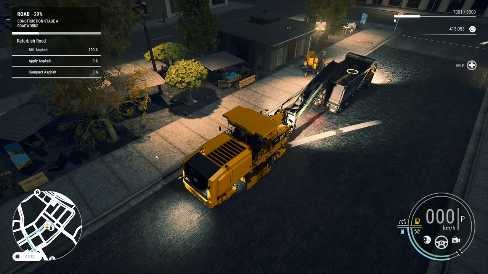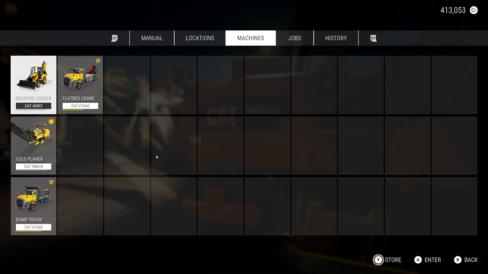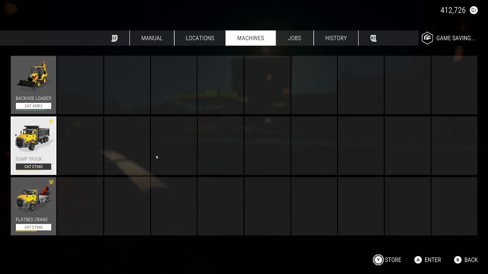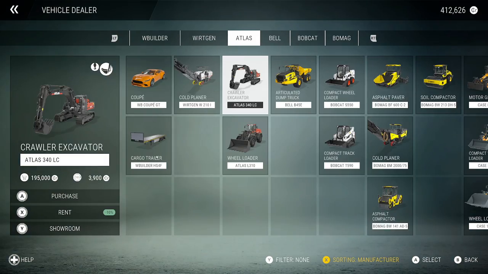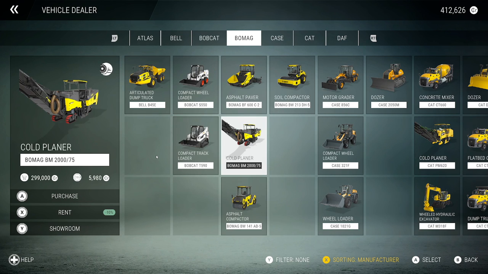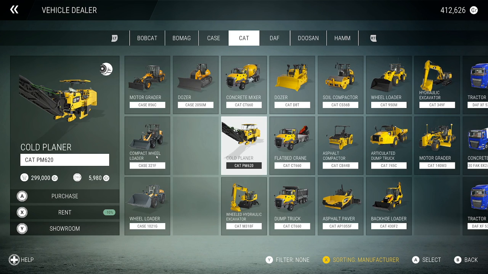All right, so we get to jump out of this. I wonder how much one of these costs. Let's see, we gotta return it. Okay. How much does one cost? Let's see. 300,000 for that one. The cat is also 300,000. That's not too terribly bad.